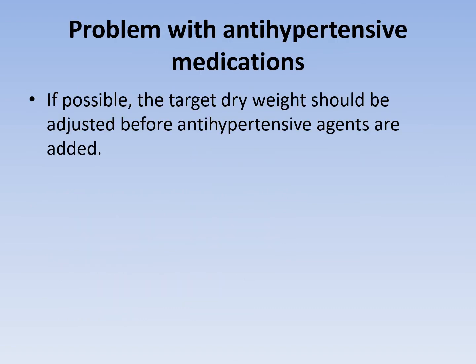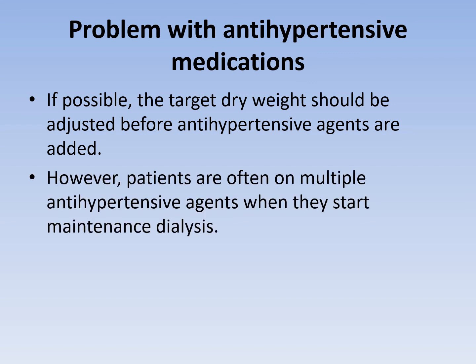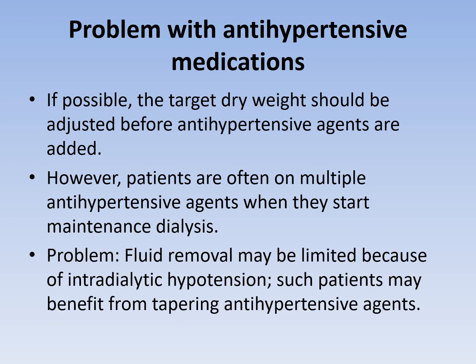As I mentioned before, if possible, you really should establish their optimal target weight before adding on antihypertensive medications. But again, so many patients are on blood pressure medications when they start maintenance dialysis. And this can be a downside because it can limit the amount of fluid that we can actually remove as a consequence of interdialytic hypertension. I mean, if they're on blood pressure medications and we're removing fluid, they're much more likely to have a low blood pressure during treatment.